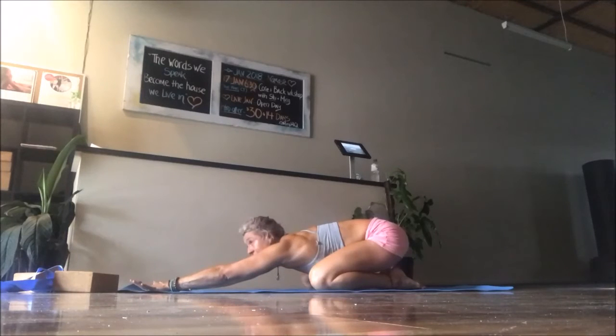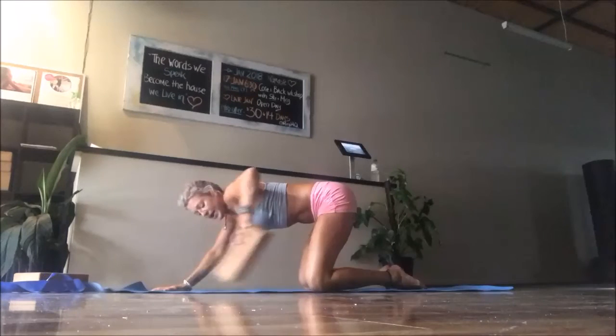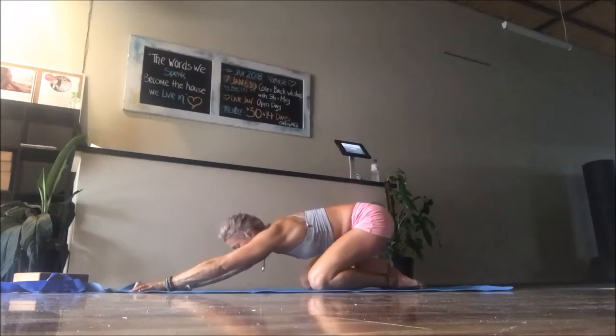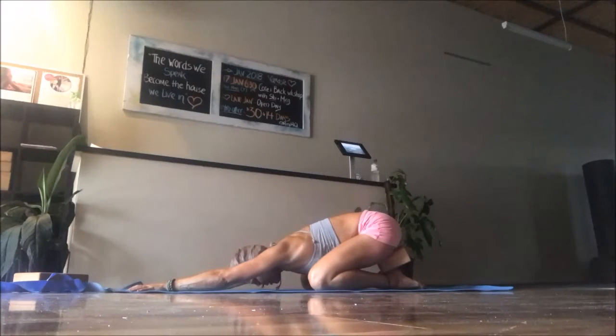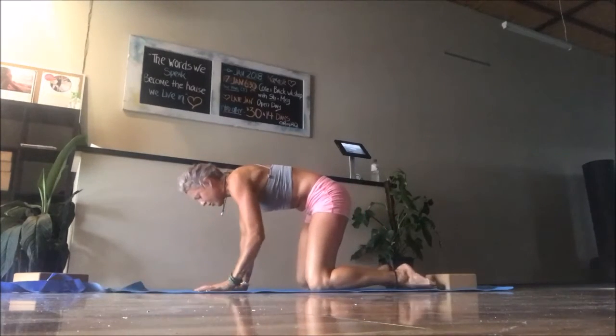Really extend here into the palms of the hand, the fingertips nice and light, as you drop your forehead to the floor and pull your hips back over your toes. If your hips don't quite get there, grab a block and place it near your heels to sit down and find that support, allowing some space and some grounding for the tail. Press into the hands and come all the way up, then go on to the other side.